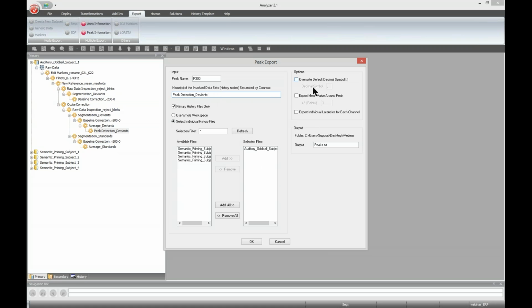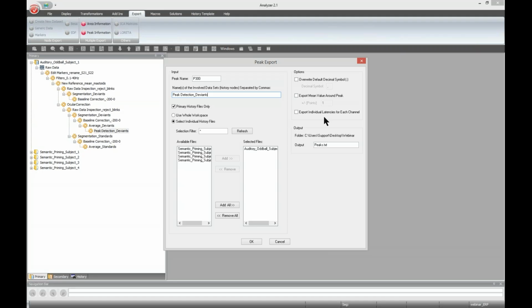What I do have to do now is select the options here. What I can do is override my default decimal symbol. I do not want that. I can export the mean value around the peak. So the mean value at the peak is always exported by default. Around the peak means I can say, please give me the mean of plus minus 5 points around the peak.